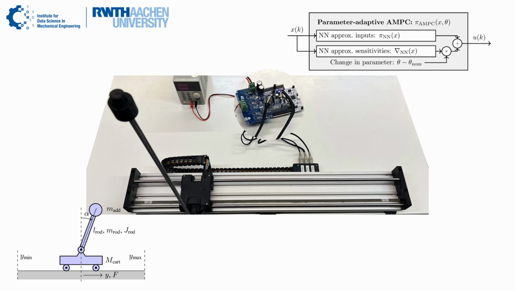We showcase the effectiveness of our method by controlling the swing-up of real cart pole systems with a severely resource-constrained microcontroller that costs a few dollars. On this processor, our AMPC is evaluated in less than 2 milliseconds and generalizes across system instances with different parameters using the same neural networks.